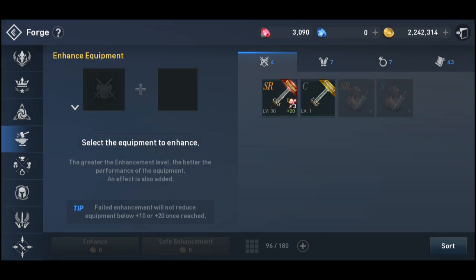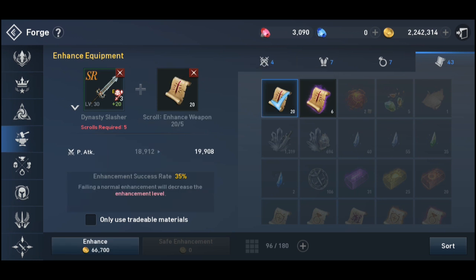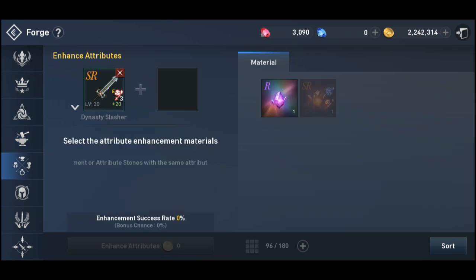And then over here you have enhancement. So if you see here on my SR grade sword, you see that little green plus 20 at the bottom? That is the enhancement level. It's just another way to level up your stats. So for example, if I was to use these scrolls, I would bring my physical attack of this from 18,912 up to 19,908. But I don't have enough of these scrolls, because as you can see, enhancement scroll success rate is 35%. And if I fail, it will decrease the level of the enhancement. So it's not really something I want to risk. I would wait until this was a higher percentage, or most likely 100%, before I gave that a try, but that is just another way to increase that.